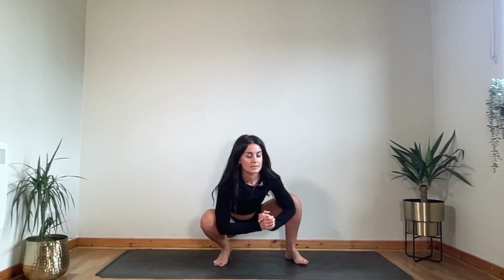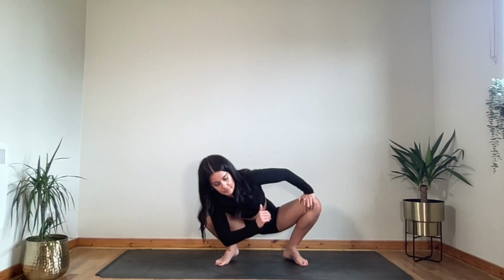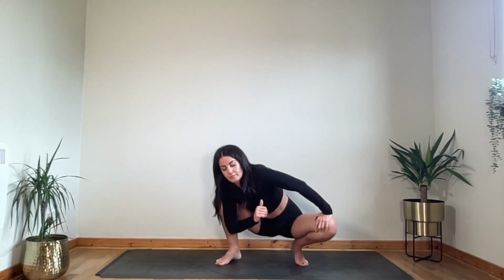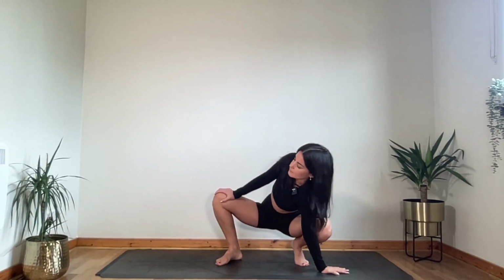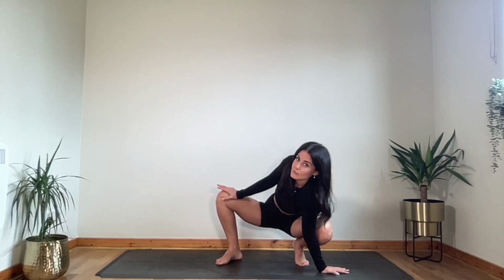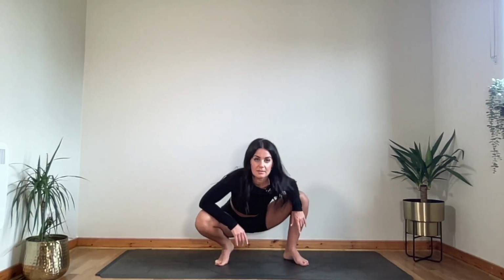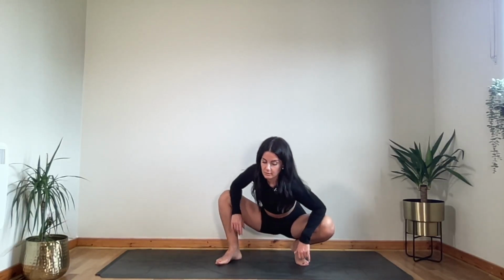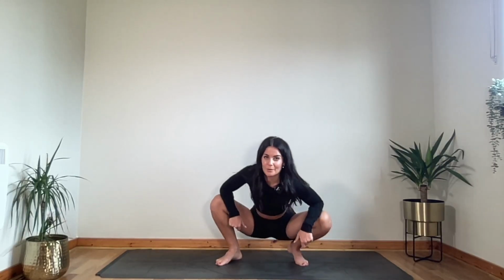So maybe it's side to side. Rocking forwards and back. Stillness. If you're using your hands or your elbows to kind of help push you a little deeper, just be mindful that we're doing it lovingly and we're not forcing our body into anything. Beautiful, good.